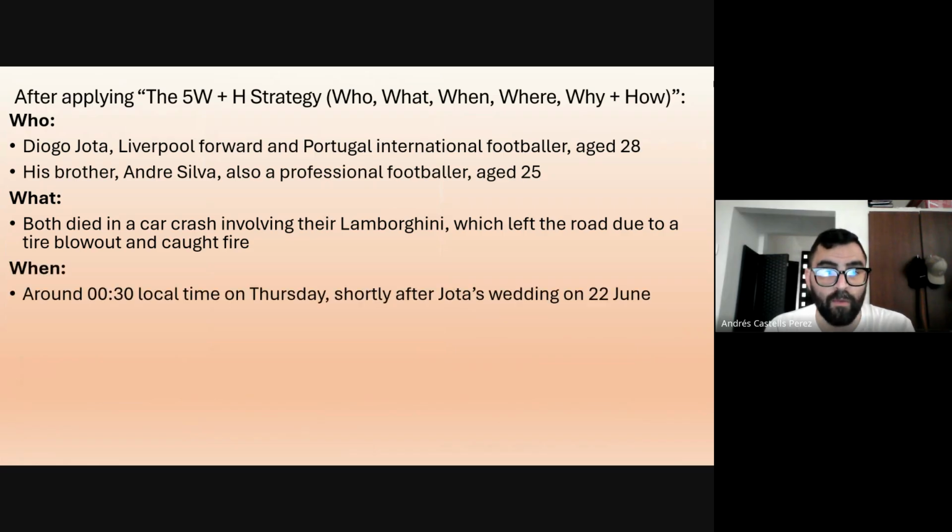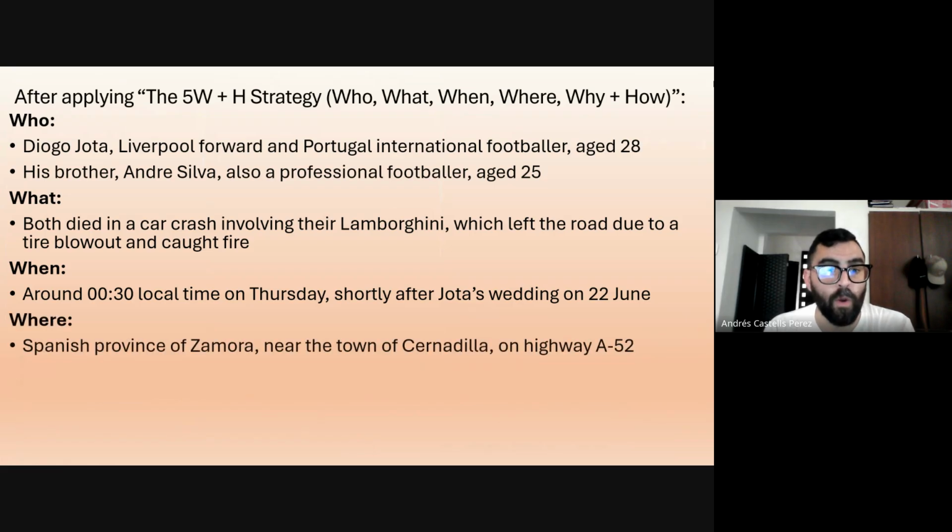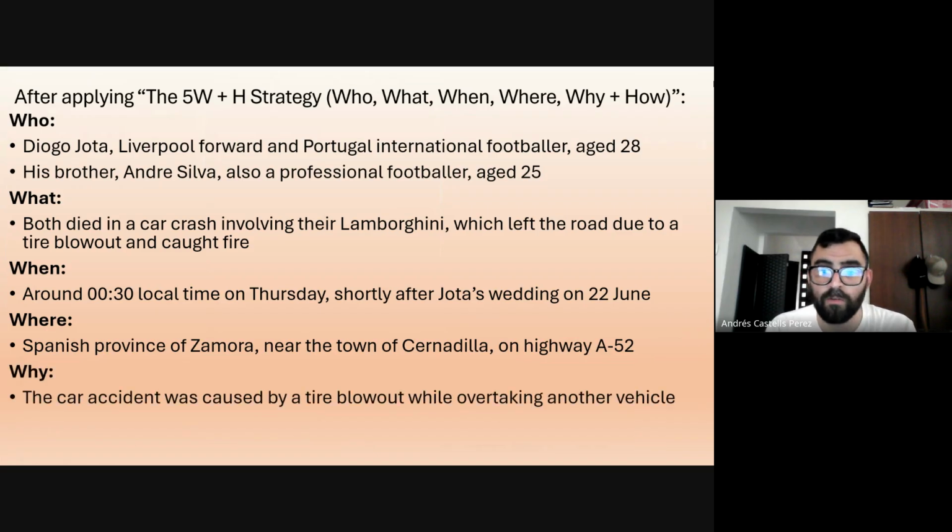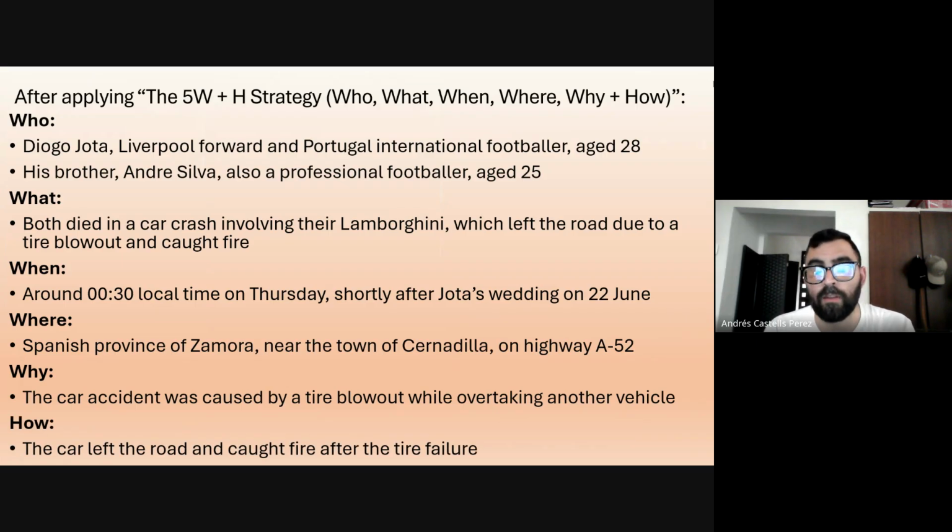When: this was around Thursday, in June, shortly after his wedding on June 22nd. Where: near the Spanish province of Zamora, on a highway. Why: because of a tire blowout. How: while overtaking another vehicle, they left the road and the car caught on fire. We went from 600 plus words to only 97.